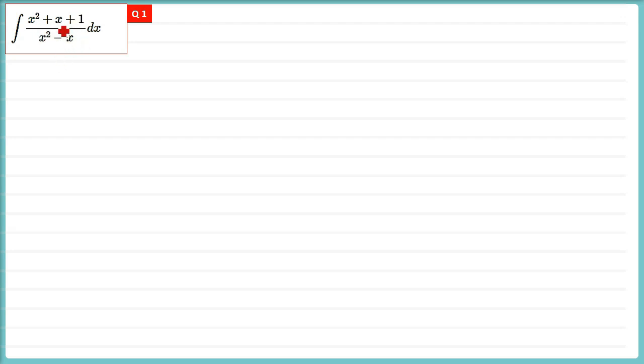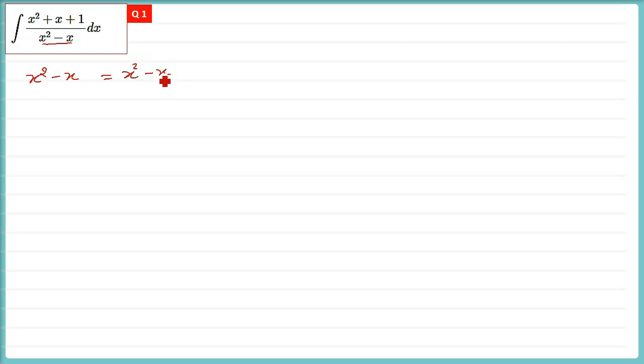We always try to get something out of the denominator so that we can get it in the numerator, or vice versa. You need this x square minus x in the numerator. So write this x square minus x and then do something so that you get x square minus x in the numerator along with other terms. So just write x square minus x. You already got the x square.